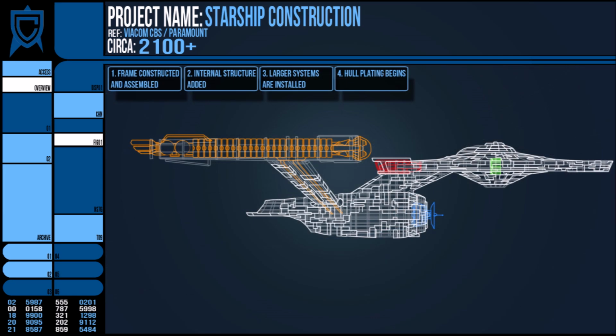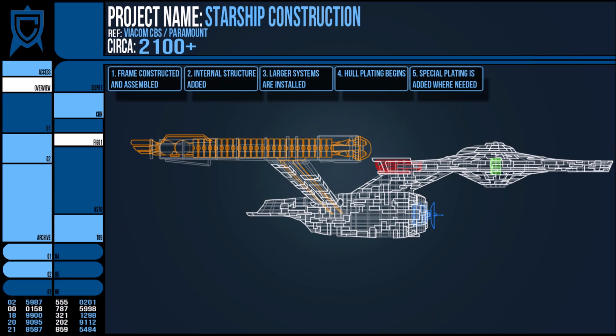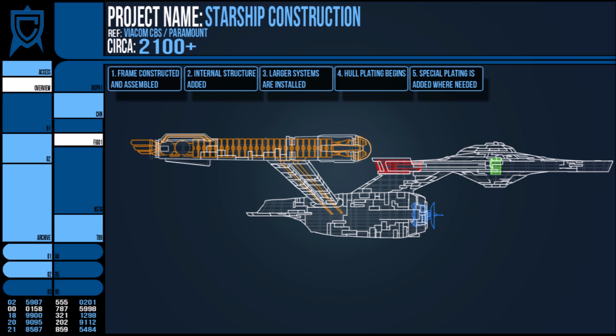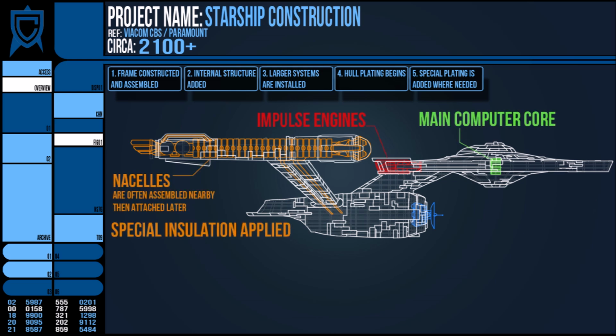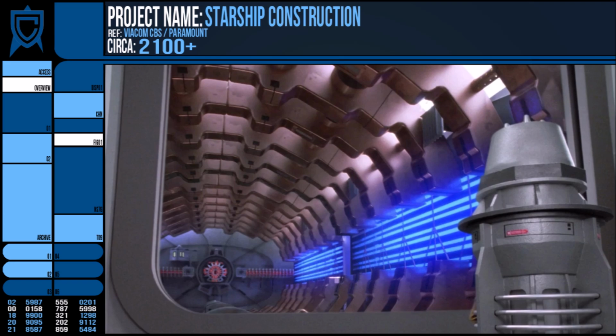For example, the areas around impulse engine outlets are going to be far more heavily shielded for heat resistance, while the nacelles receive special treatment too. Layers of osmium are applied to the nacelles for insulation, and polysilicate verterium and monocrystal cortenium are combined to make vertinium cortinide, which serves a similar purpose. There are going to be a lot of made-up substances.